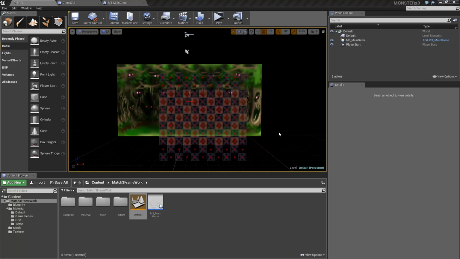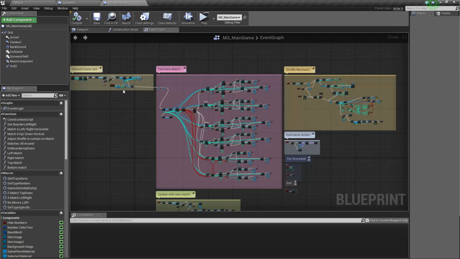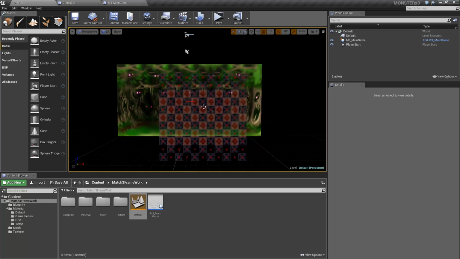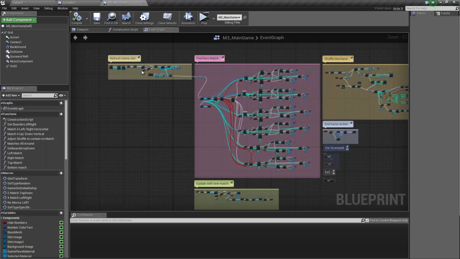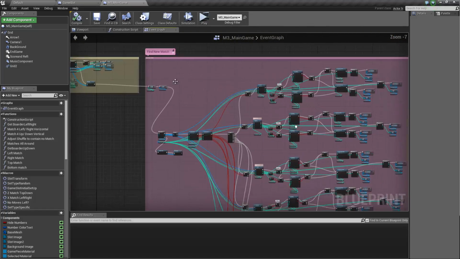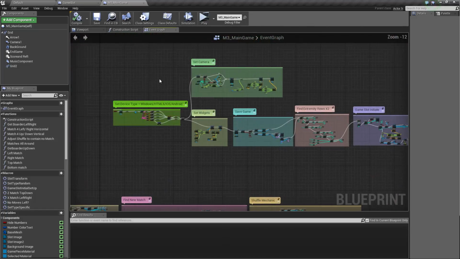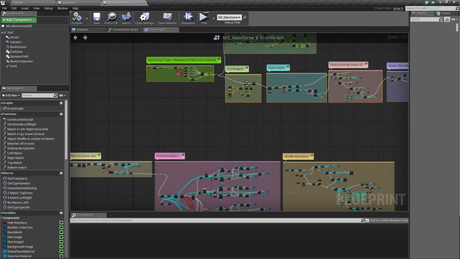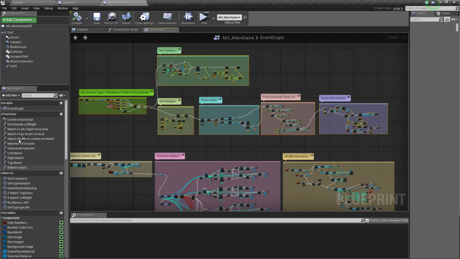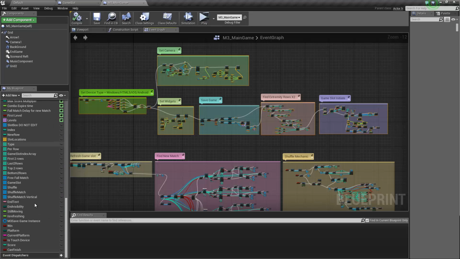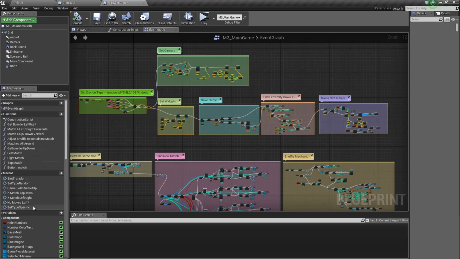the system. Now one thing I realized is that it's going to be impossible for me to go over every single detail, specifically because this would take hours. Okay, if we just go inside of the M3 main game, which is the main actor of our level, you're going to see that there's a lot of stuff happening basically everywhere, a lot of crazy stuff, and there's a bunch of custom macros, a bunch of custom functions, and I just can't go over that specifically and all its variables in a feasible amount of time. And in any case, it wouldn't even be useful to you.